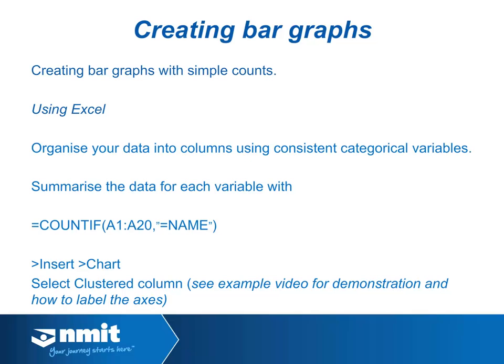Using Excel, creating bar graphs couldn't be easier. Just organize your data into columns using consistent categorical variables. Summarize the data for each variable with the function equals COUNTIF. Put in the array of cells that we're counting, and then equals, quotation marks, equals, the name of whatever that categorical variable is, end quotation marks, and that will count the number of instances of that categorical variable.